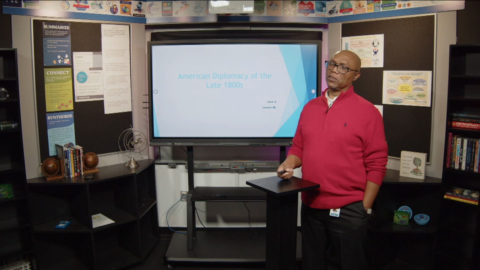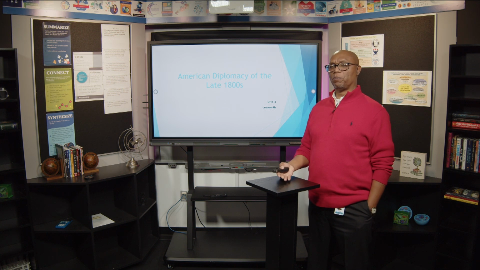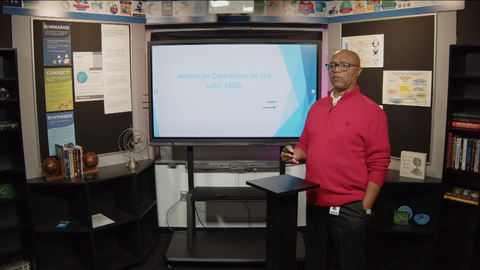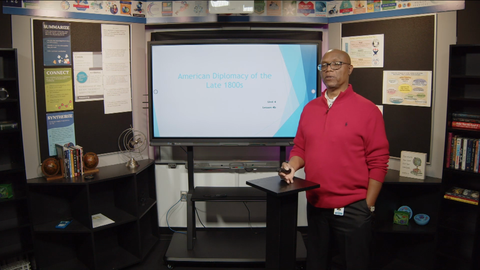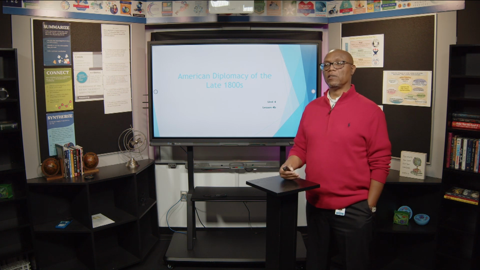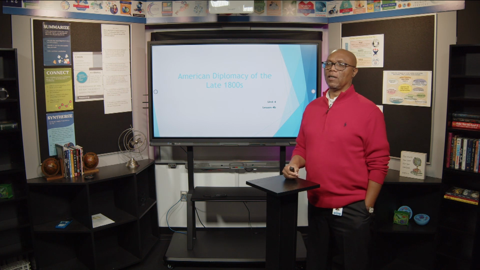And what we did, of course, is we gave you the unit focus question and the lesson focus questions for this particular lesson in Lesson 4A. What we're going to do is start talking a little bit about Woodrow Wilson and William Howard Taft and what their take, of course, on diplomacy or imperialism was. And what we'll also do is go through and answer a few practice questions at the end.